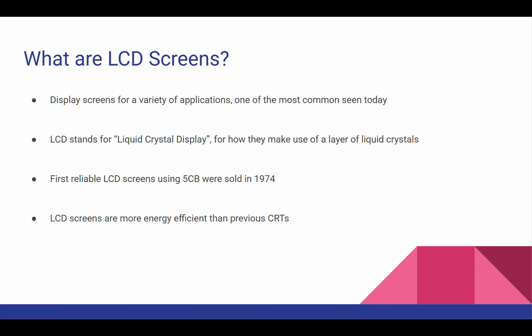The first viable mass-produced liquid crystal for LCD screens was 5CB, created by George Gray from Hull University. It was viable because it was polar, and thus could be manipulated by electrical currents to easily control the screen's output. These at-the-time new LCDs, and more modern ones too, are much more efficient than their CRT predecessors.